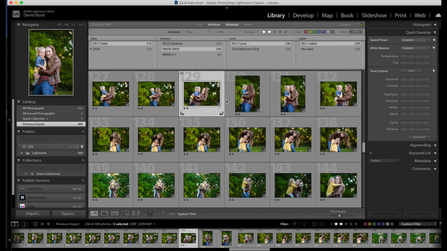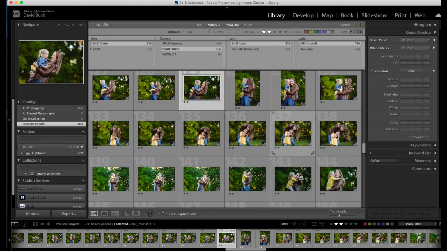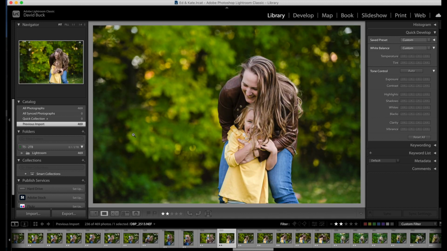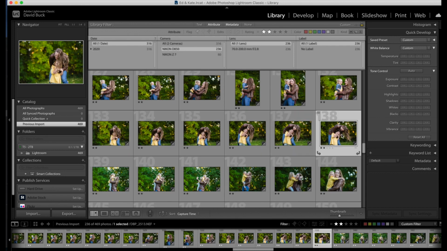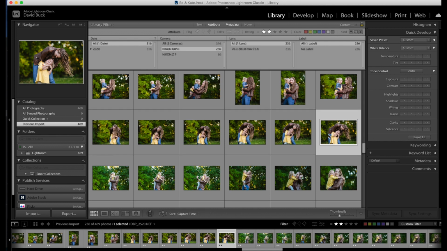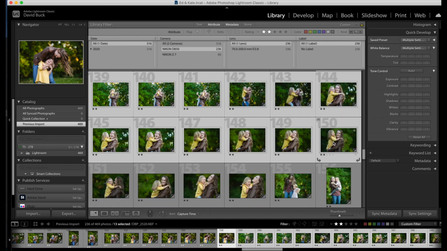Where you see are a bit brighter, so I'm selecting those three and dropping the exposure down by a third of a stop. Synchronize, match.